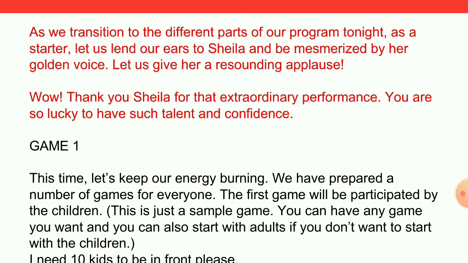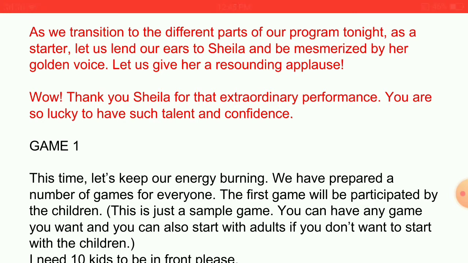Now, if it's a song number, you can probably use this script. As we transition to the different parts of our program tonight, as a starter, let us lend our ears to Sheila and be mesmerized by her golden voice. Let us give her a resounding applause. And then after her performance, wow, thank you, Sheila, for that extraordinary performance.